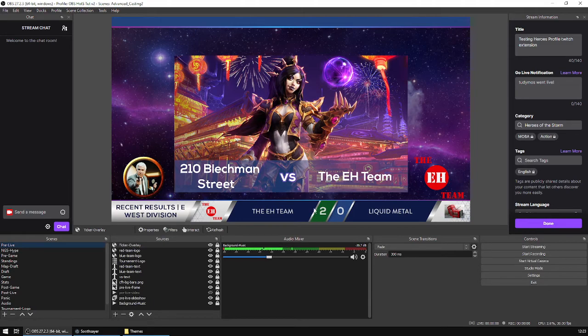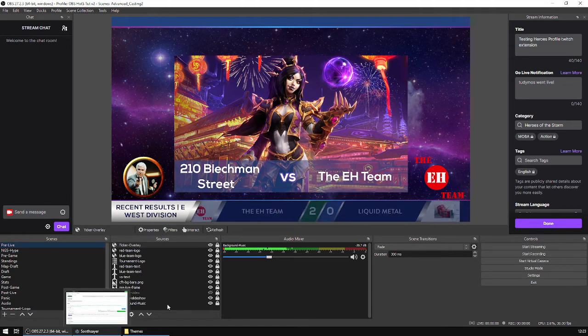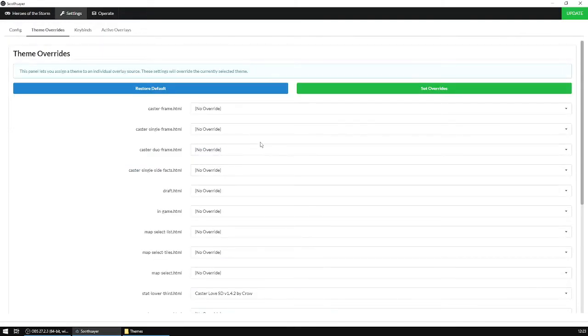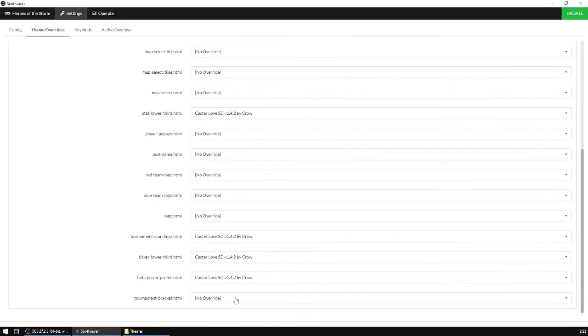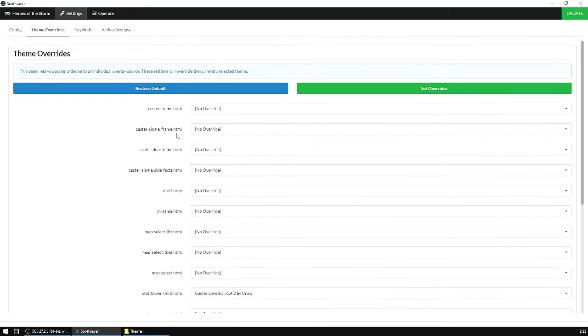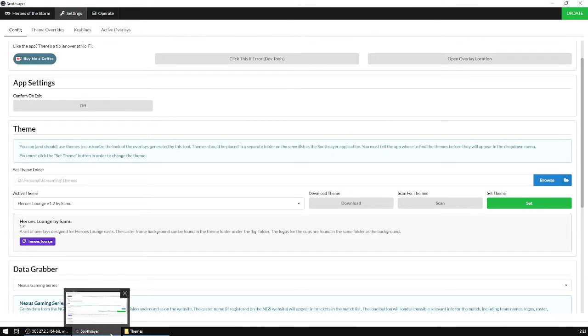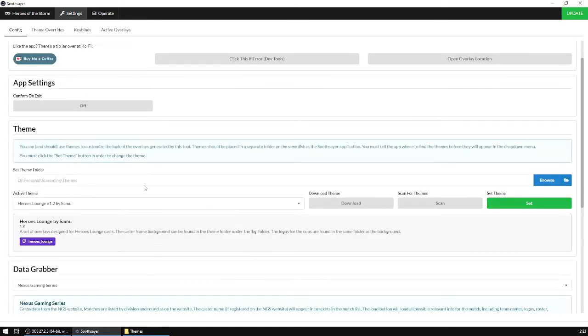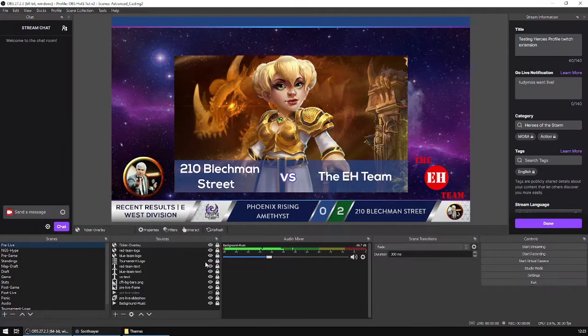So our ticker is still from Castle of SD, because in the theme overrides, no override means the theme we have set here, and all the other ones are still overwritten. Okay, and don't confuse this with default theme. A default theme is just a text-only theme, basically.